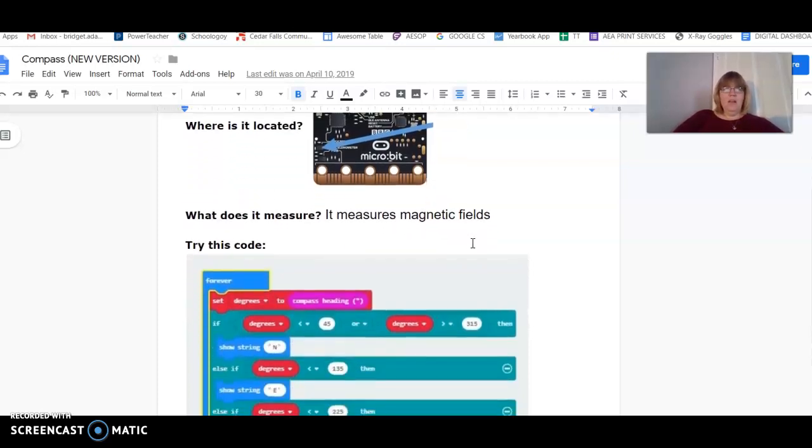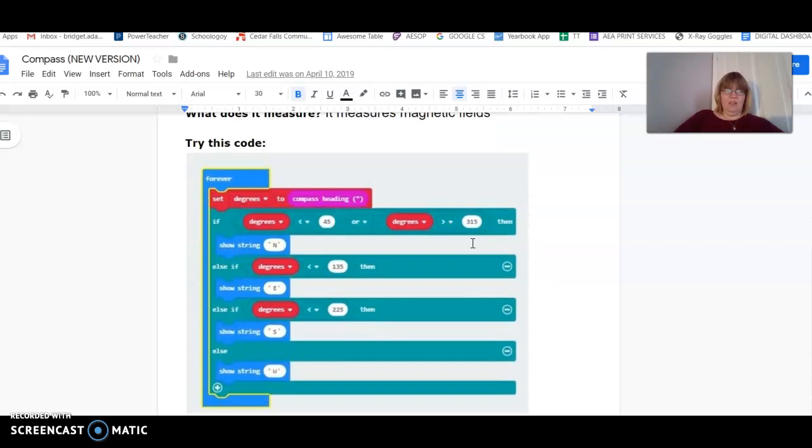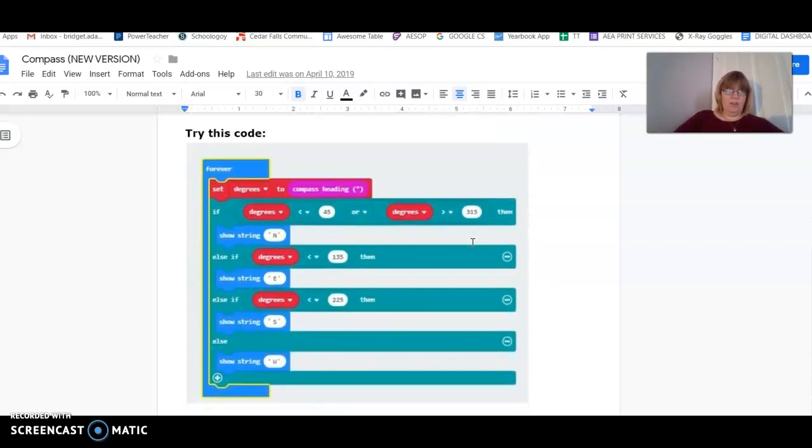The code today is a little bit trickier than the codes we've been doing in the past with the light sensor and the push buttons. For this code, you are going to need to create a variable.